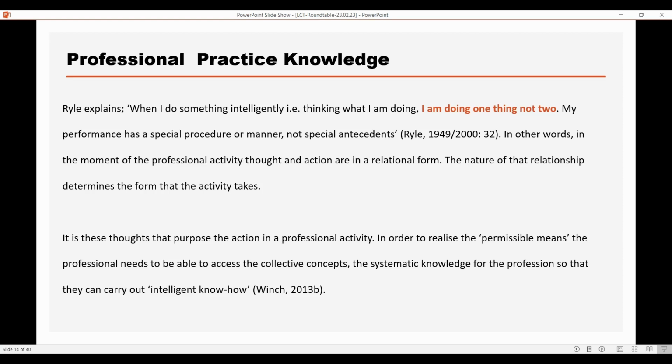It depends how we conceive of a profession. If we're satisfied that a profession is about performing an action within the classroom, then we don't. If we conceive of a profession as something that involves giving and receiving of reasons and engaging with bigger ideas that make us part of that bigger professional community, then we need to engage with a dialogue about thought, so that we can engage that person with the professional community, and that person can contribute to the professional community and receive from it. So if we are satisfied that a profession is about performing skills and techniques, we don't. If we conceive of a profession as being reason giving, then we do. Does that answer the question, Carl? Sure.